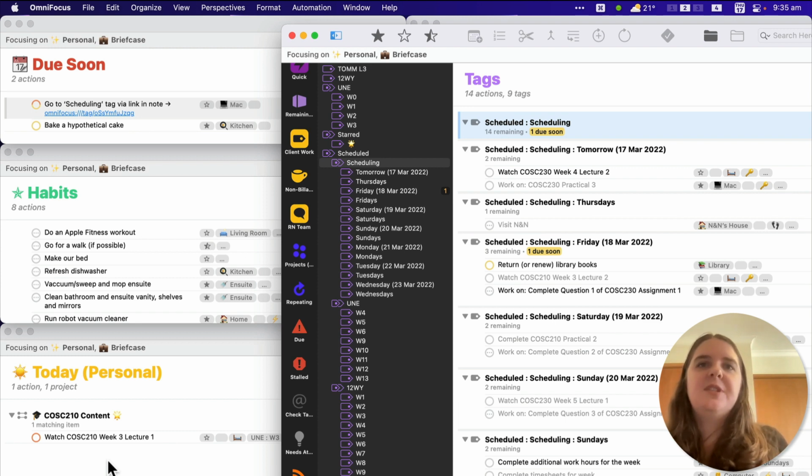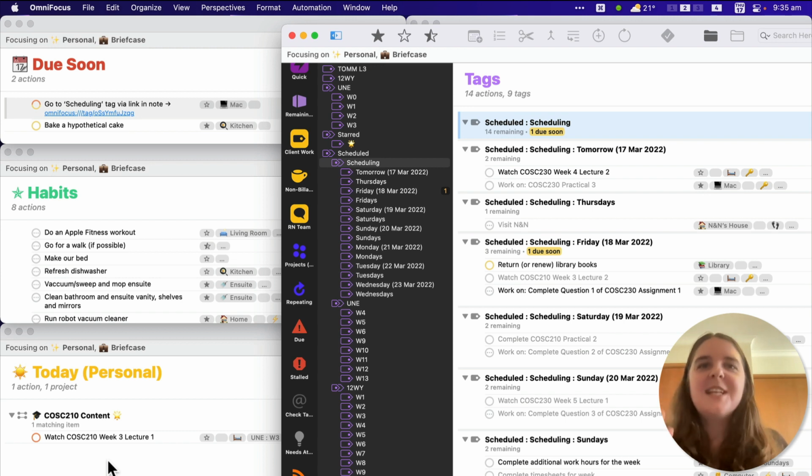I guess you could use time blocking for this. I found that my day in the last couple of years hasn't been predictable enough to really make time blocking work, although I was doing it quite happily before I had a small human to mess things up. But yeah, so I guess I can make that distinction between a due date and a do date because of my Australian accent. You guys might struggle a bit more, some of you, but that's okay. You can write it down and it'll work fine.